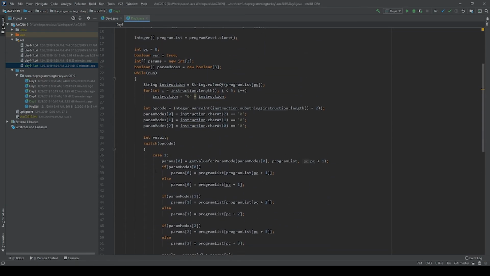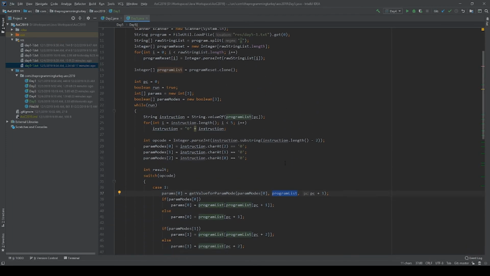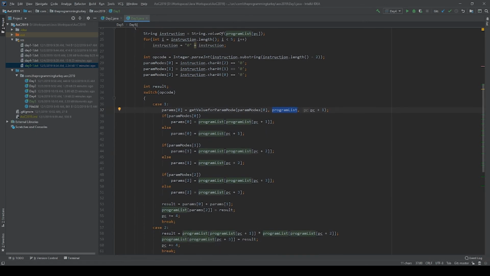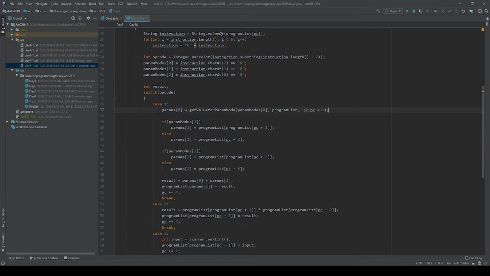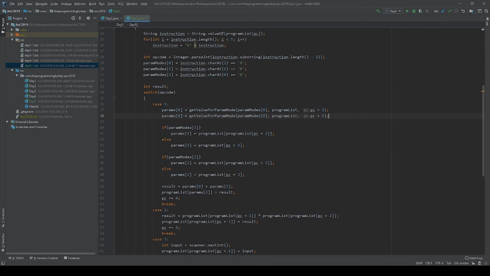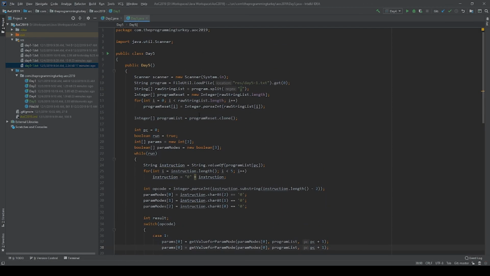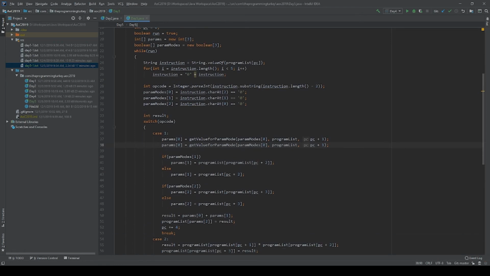In theory, you could even go further with this. If you're better keeping track of the program counter, you would need to pass the program counter through as well as the program list. But for now, it's just how it is. But if you were doing this a little bit more improved, so that the program and the program counter were global in this class, you wouldn't need to pass those through.